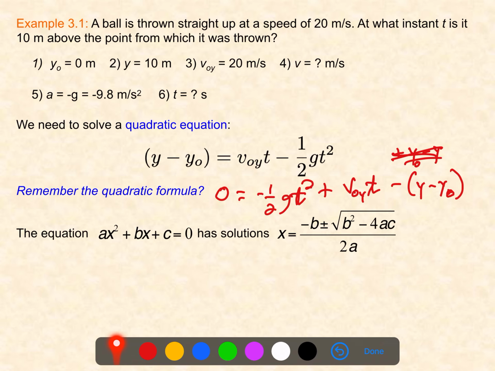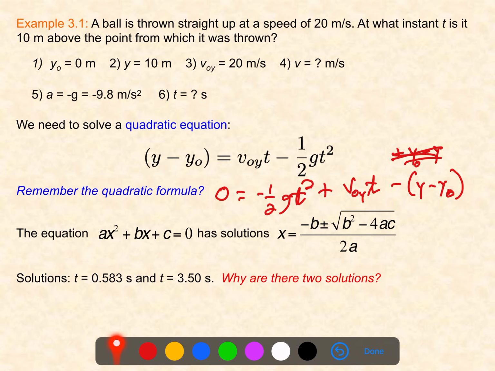Okay, so when you do this, for this particular example, you will find that there are two solutions, as is always the case with these quadratic equations. We've got a plus and a minus sign here. So these two solutions, sometimes we can throw out one as not being sensible. For example, if we had a time that was less than 0, we can say, well, that doesn't make physical sense, so that's not a solution I will accept. But in this particular example, both of the times are positive, so there's no reason to necessarily reject them.